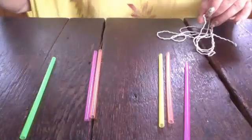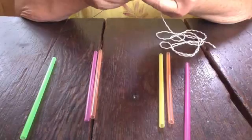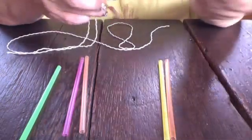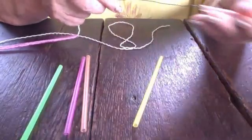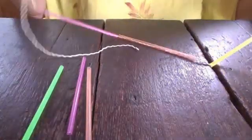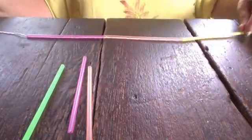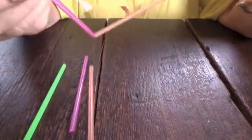So the first thing I want to do is set this short piece aside and take the long one. I'm going to try to get it through the eye here, and then I'm going to take the three straws and put them onto the string. You have to be careful, because if you're not watching, they can go on one end of the string and slide off the other end — this has happened many times. So here I've got all three on the string. They make a nice line when laid out like this, and I'm going to pull them down a little bit to the end of my string.